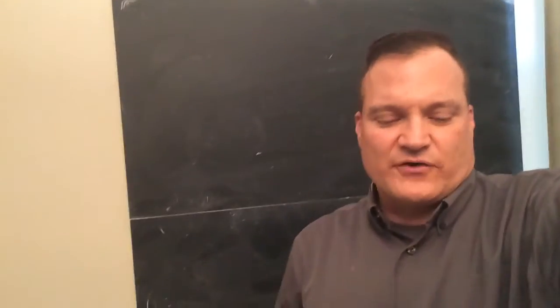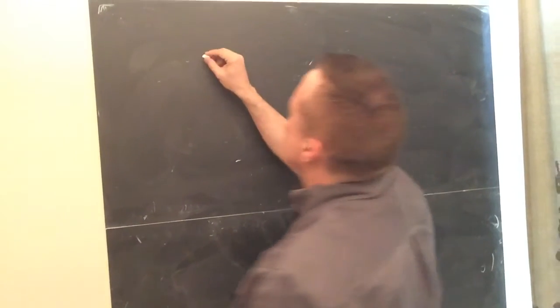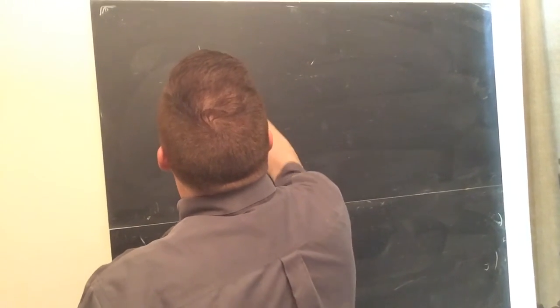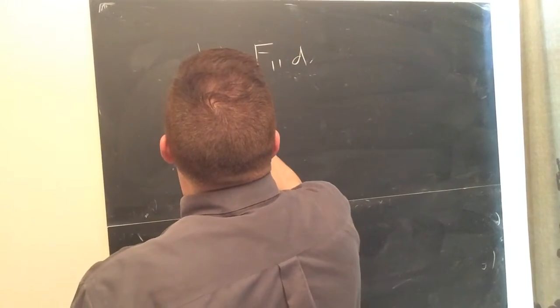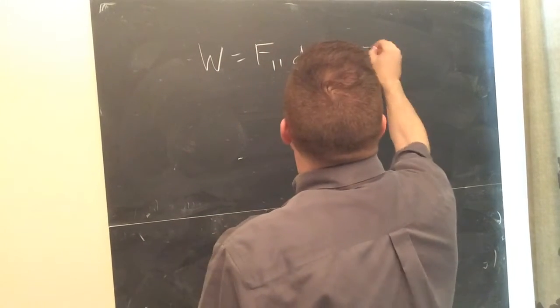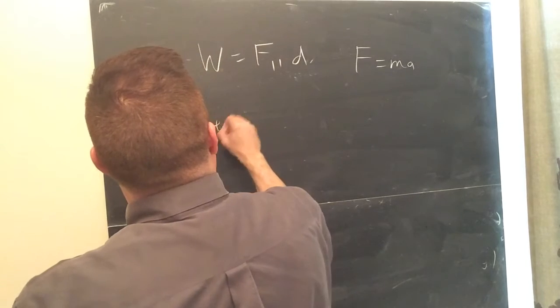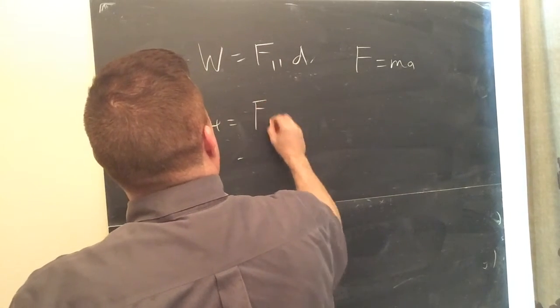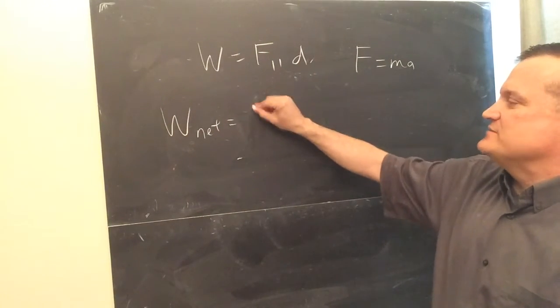All right. So for your test, what you need to do is be aware of all the equations, mainly for work. Go over the practice quizzes that we gave. Just make sure you know, for example, work is force parallel to the direction of motion times distance. Know that force is mass times acceleration. The net work done on an object is equal to the work done by all the forces applied to that object.